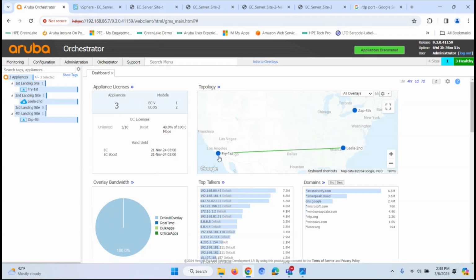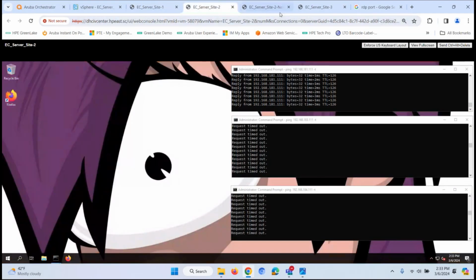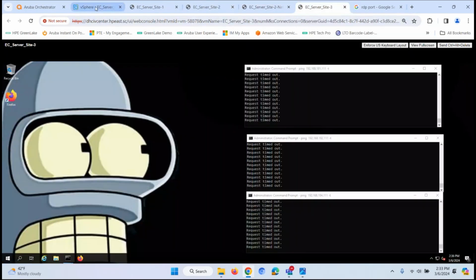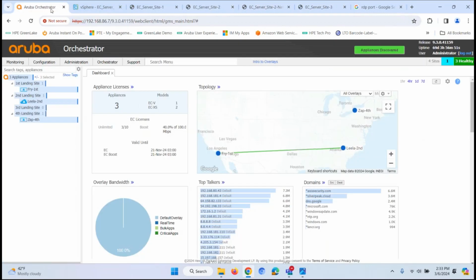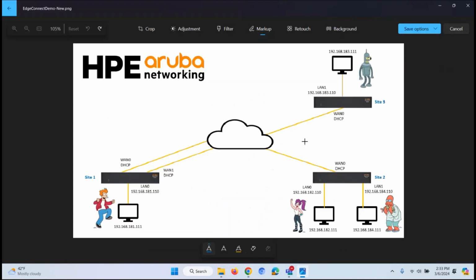Obviously, we can see one tunnel going from one site to another. Before I dig into this, I do have multiple clients on these sites that we're going to look at. But let's look at this first, and we're going to talk about how this is connected. I don't want you to commit this to memory, but it's handy if you understand where things are and what things are happening. So I'll tell you right now, this link is not up. This entire site's not up, as well as this segment's not up inside this environment, right?